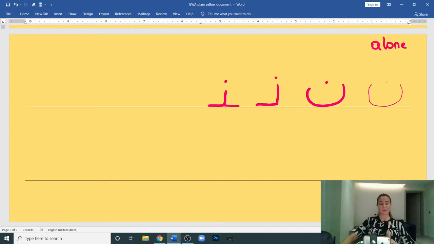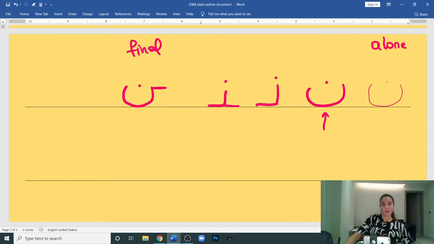So we still have one more form. The last form, which is the final form of the letter. It always comes at the end of the word. It will look exactly the same as the shape when it's alone, but the difference is that it will have an additional tail. But the tail will be up here, floating. So we start with a floating tail, and we make it sit on the line.